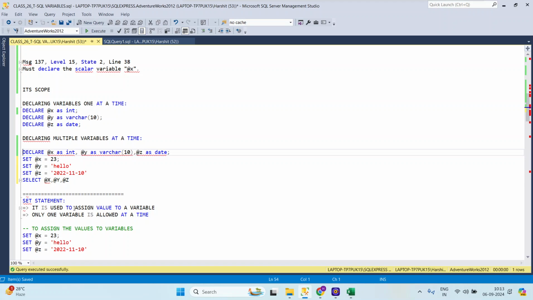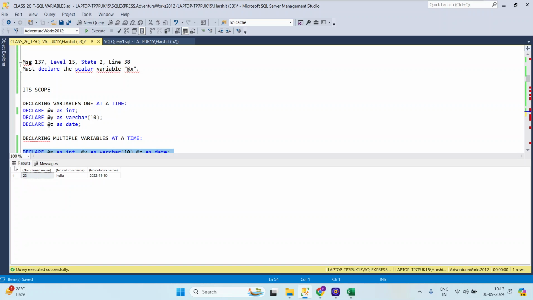This declare line declares all three variables, multiple variables at a time. Then set @x = 23, set @y = 'hello' because it is varchar, and over here we need to specify the date. Now if I run this query, it will give me the proper result.